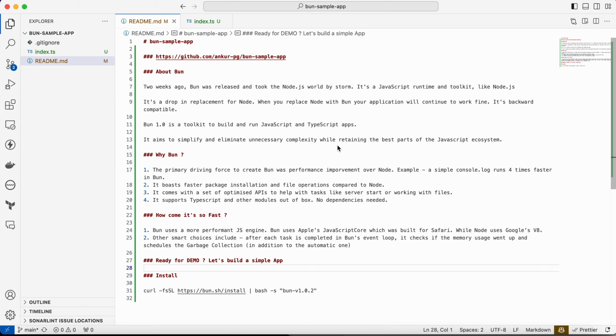Once you do the install, then just like Node, you need to first initialize a repository, which means you need to create your package JSON, etc. So go to terminal, and if you want, you can also follow the instructions given by BUN. It has pretty good documentation. You can go to the quick start page and you see the first step is bun init. If you are familiar with npm init, then it's the same thing. Once you do this, you can select the default options and it will create a basic app for you.